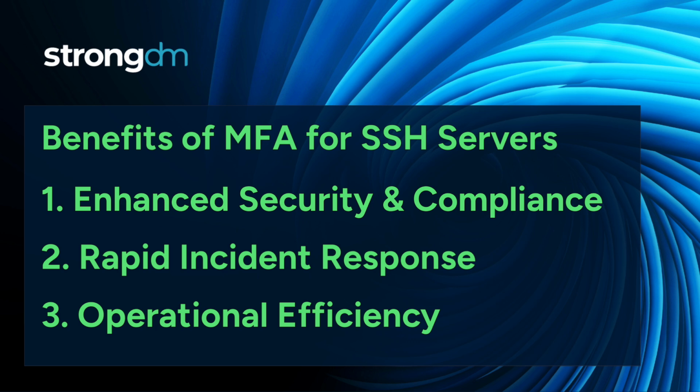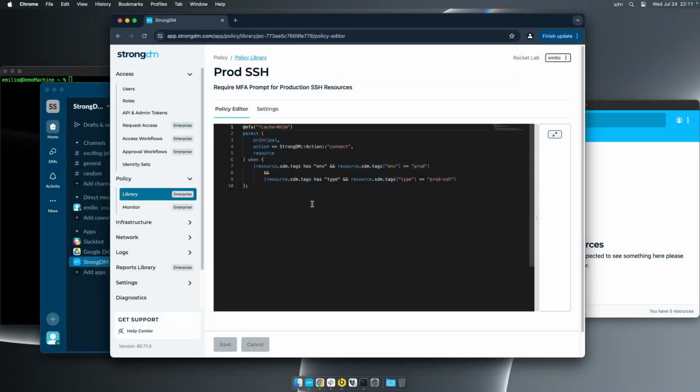StrongDM makes it very easy for an IAM administrator to implement MFA protection on those critical Linux servers with only a few lines of Cedar code, and provides a seamless experience for users without the burdensome administrative overhead or complex SSH server plugins. The prod SSH policy that I'm showing requires an MFA prompt for users connecting to production Linux servers on AWS. The environment that the server is in is determined by inspecting the resources, tags, and values, which are external contextual attributes in the policy.